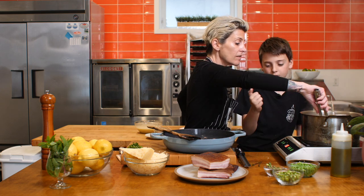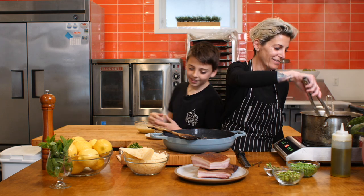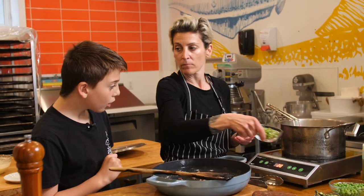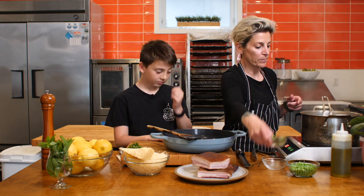Give it a nice little... Can you do it? Because my hand's starting to sweat pretty badly. Here, move your buns. All right, so this is looking pretty good. Yep. At this point, I'm gonna throw in some asparagus. Yeah. And I've already chopped those up, and the tips.